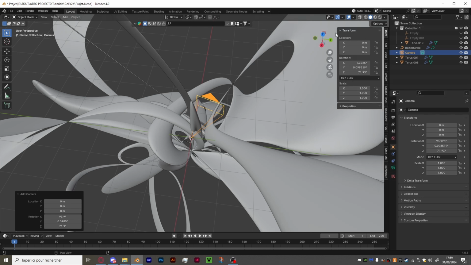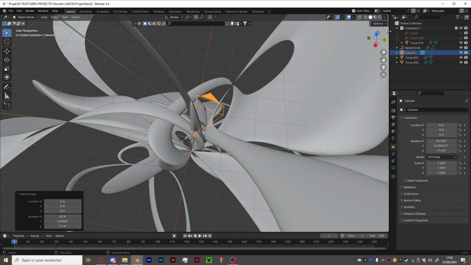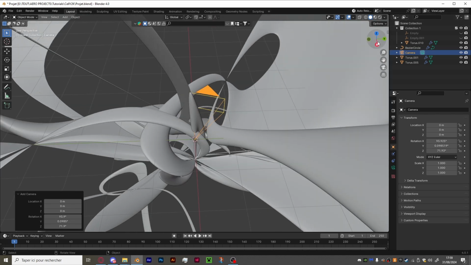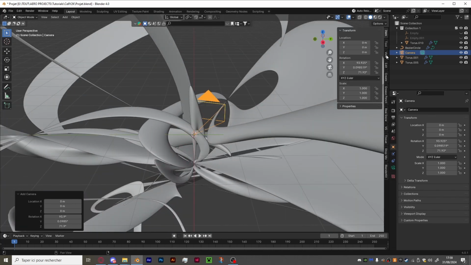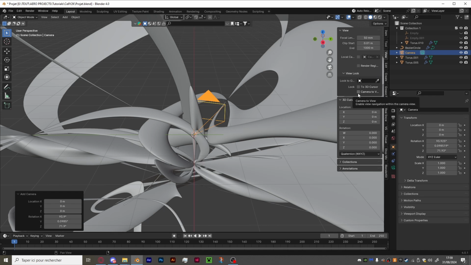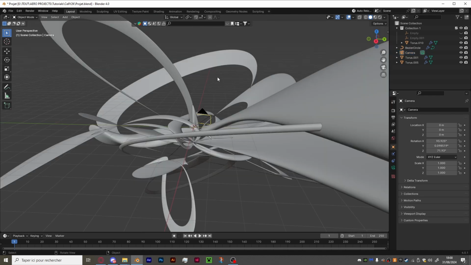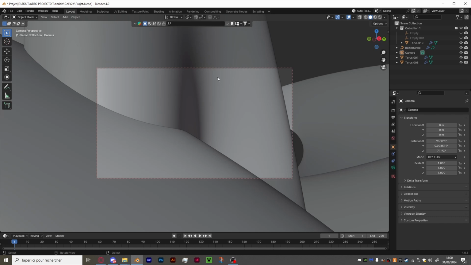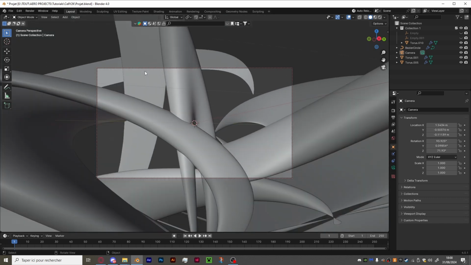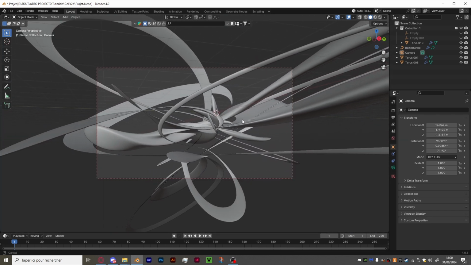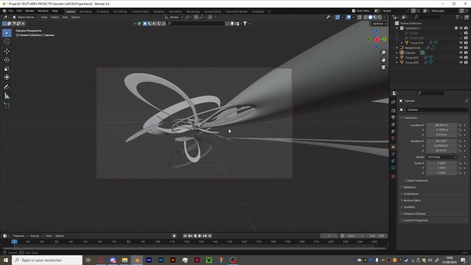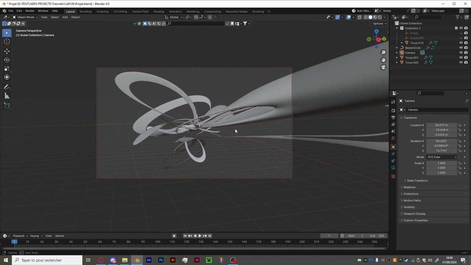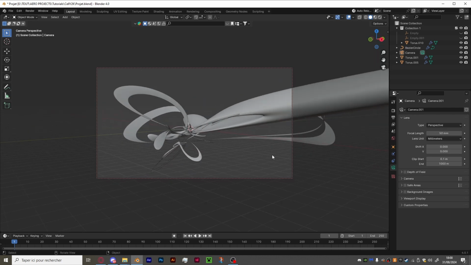I don't think you can see it pretty well. I don't know the name of this menu, but it is just beside the gizmo, the thing that says XYZ. And you can go into the view section and check camera to view. If you press 0 on your numeric pad, you will go instantly to camera view, and from now on you can simply move your view, and this will move the camera as well. So now we have the camera.